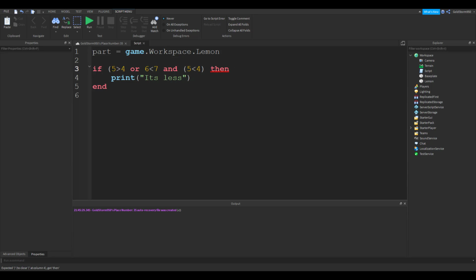If I did this without them, honestly, I'm kind of confused now, because I'm not really sure what's happening. So I always use parentheses. So I consider this to be one condition and this is one condition, as long as it's in parentheses. So 5 is greater than 4, so that's true. 6 is less than 7, so this whole entire statement right here is true. Correct? And this thing is false. But again, the whole thing needs to be true, so it's not going to happen because it's false. Because we need both of these to be true.